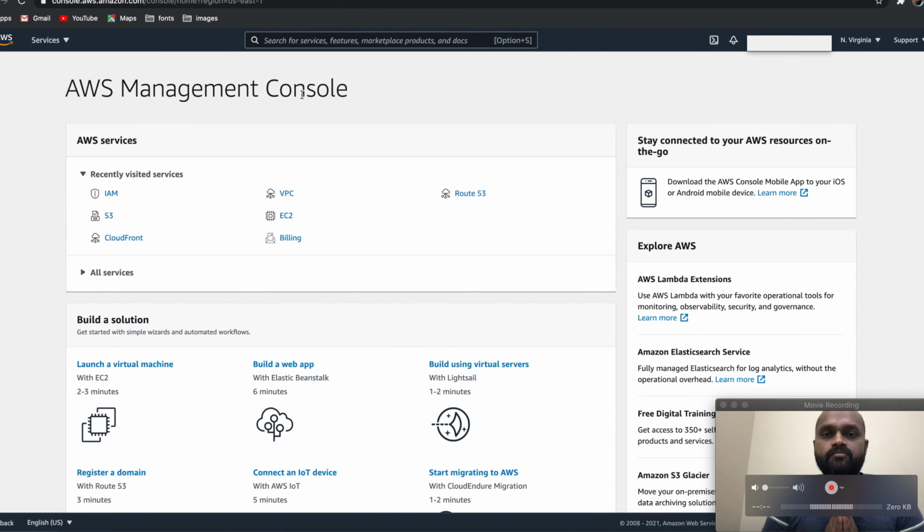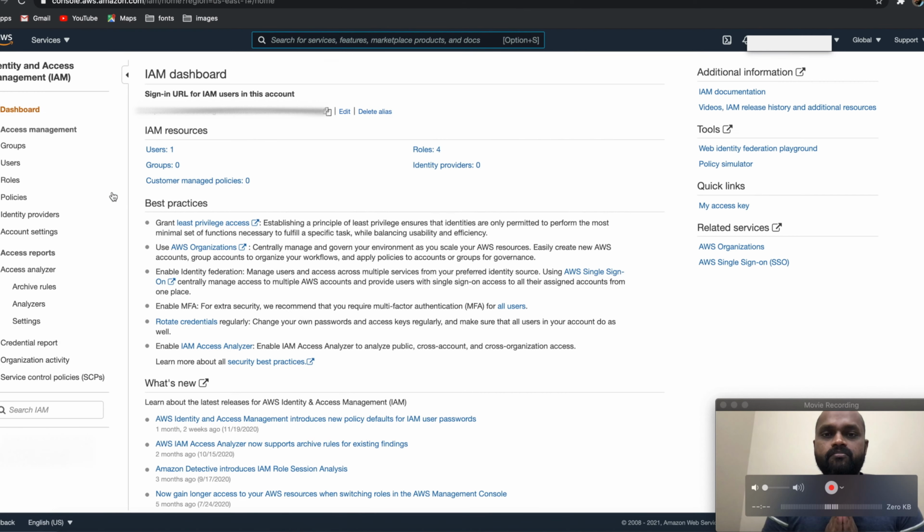So what does it look like under the console? Let's go to it. When I say console, this is the AWS console, right? How I logged into this AWS console is I logged in with one of my users. It could be the root user, it could be an IAM user. I logged in with my password. Like I mentioned before, when you create a user, you get two options: you can use either a password, or you can use access key ID and secret to access the services. Right now I'm able to access these services by using my password.